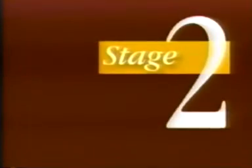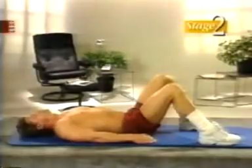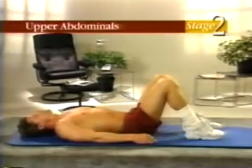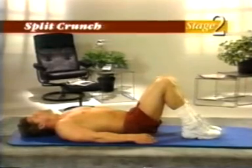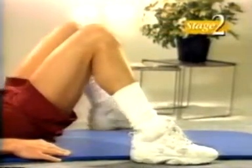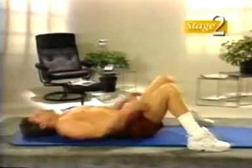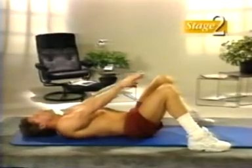Stage 2, the intermediate level. Try for 12 to 20 repetitions of each exercise, then move on to the next one without resting. To position yourself for the flat crunch, lie flat on your back with your knees bent and your feet on the floor. Next, spread your legs slightly wider than shoulder width apart. Extend your arms straight out between your knees. This is the start of the exercise.